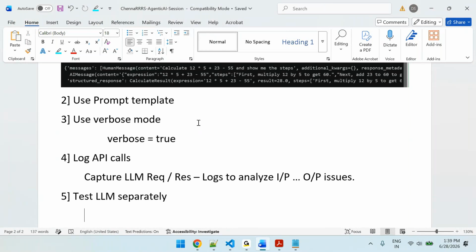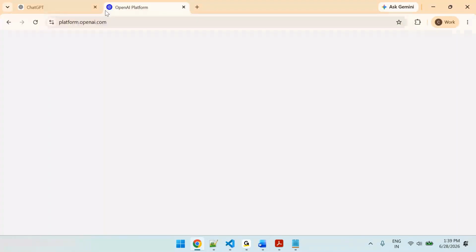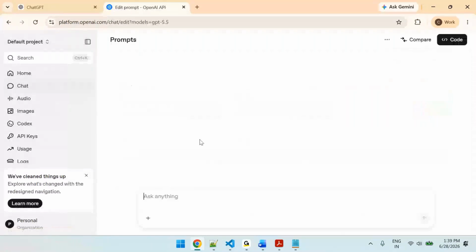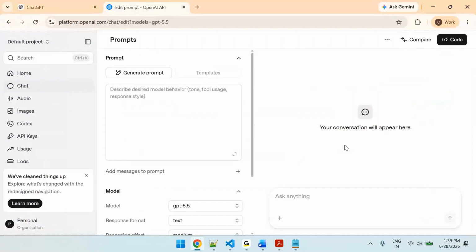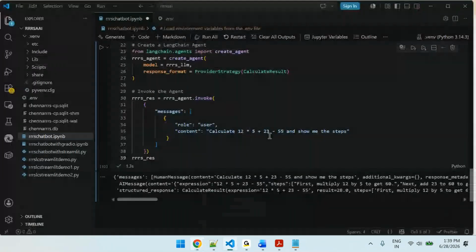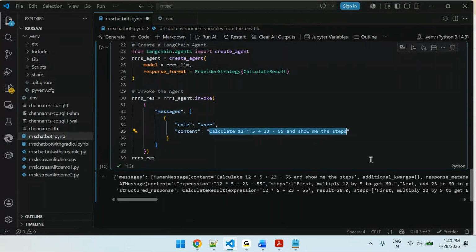Okay, so for example, we have platform.openai.com. Here also we have the chat. See whether this is giving correct output or not. Let's say I type this particular thing: explain Python in 2 lines.